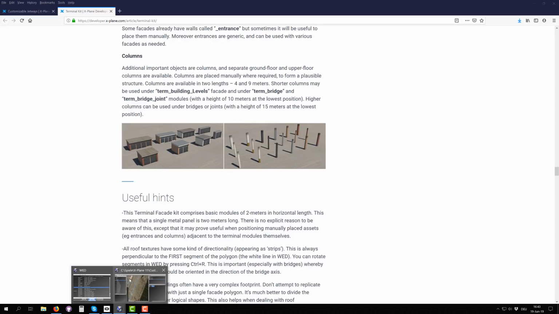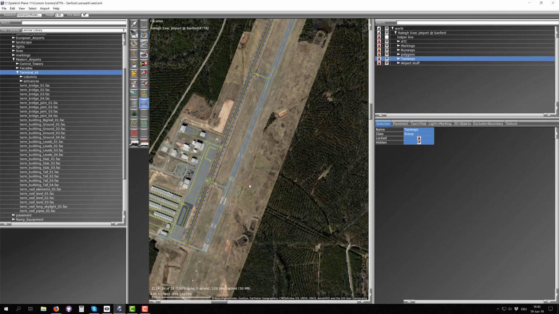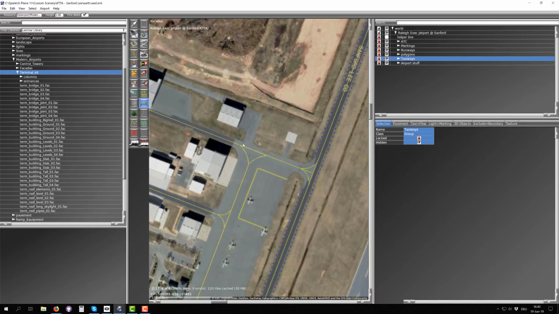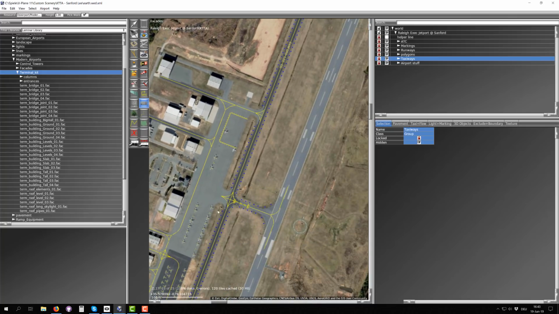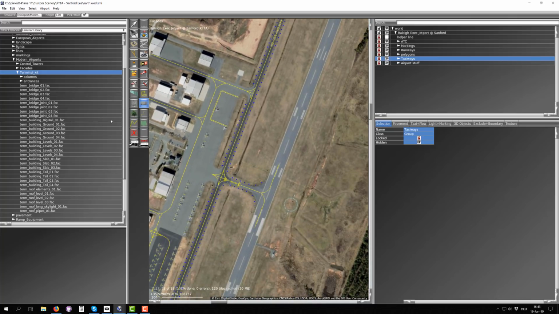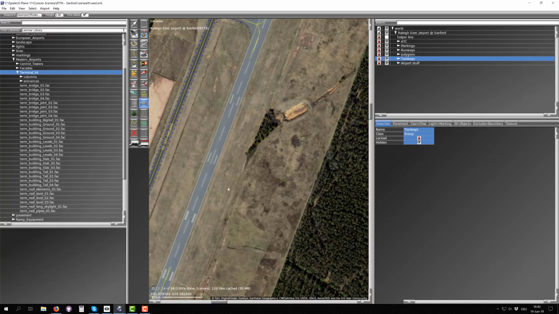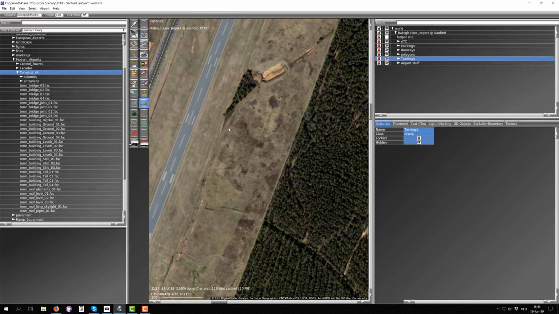Used. And we'll go back to our little airport here. Of course, this airport really has not much use for the terminal kit because there are no terminals, but you can also use the terminal kit to make smaller buildings, just like a little office building or something. So I decided to put the stuff over here on the other side of the runway into the grass, and we'll just look at it in sim just to figure out how everything is meant to be used.